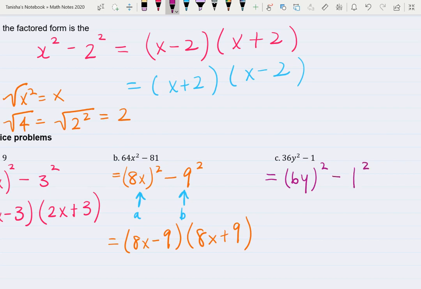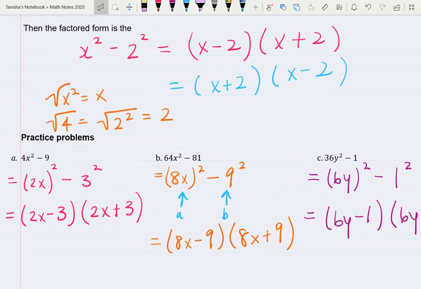And for that 1, you don't even have to put the squared. We know that only 1 times 1 can give us 1. But when we factor this, square root of the first minus the square root of the second, all times the square root of the first plus the square root of the second. And easy breezy. Hardest thing about difference of squares factoring is being able to identify that it is in fact a difference of squares.